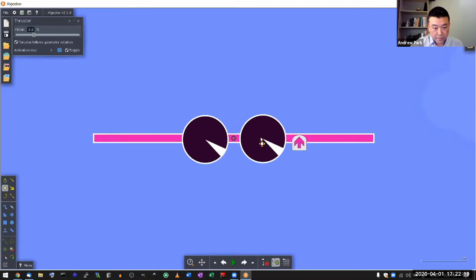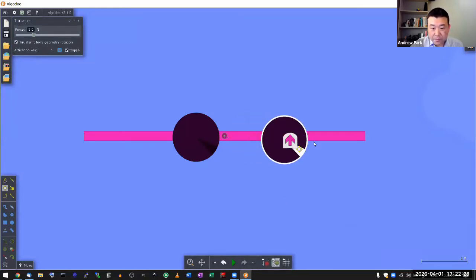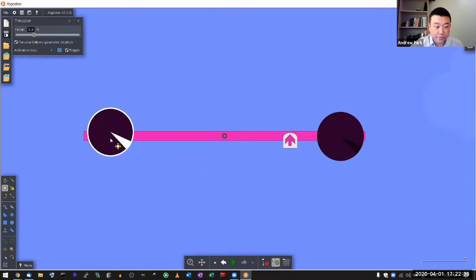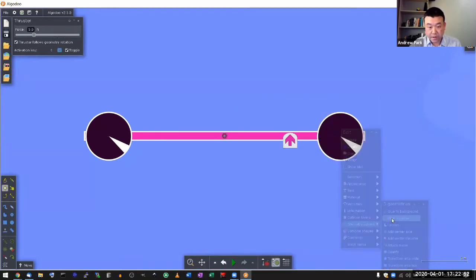So I'm gonna move this, oops, can I just select one? Yeah, well, it's because they're glued together. Let me unglue. Let me move this way out here. And same thing here, I need to unglue. I'll have to remember to glue them back together before I let the simulation run. By the way, when I'm selecting more than one, I'm doing control and click. Control click allows you to select an additional element without unselecting what you have already selected. So glue together, all right.